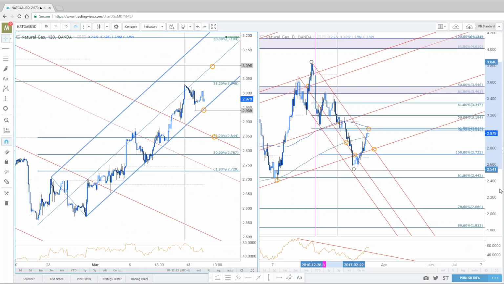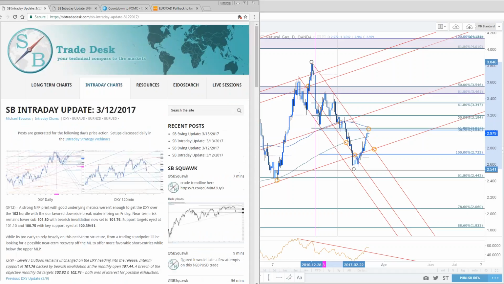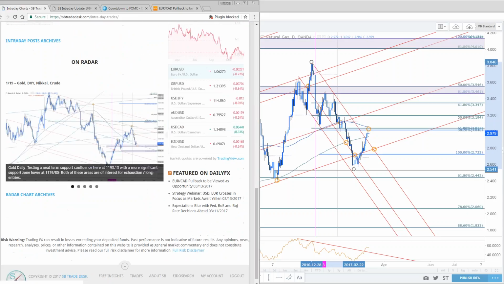Cheers on that. As far as the rest of the commodities go, here's what gold looks like real quick. I did throw an update. I apologize, guys, the radar charts hadn't been updated in a minute. It's been a while, but they're usually broader charts from my standpoint, so they stay active for quite some time. I did do an update on the gold, Dixie, and Nikkei crude charts, so you can feel free to take a look at these.